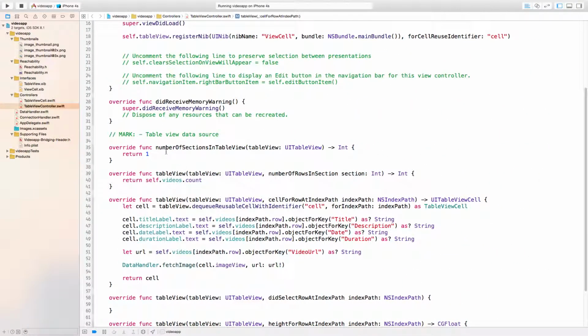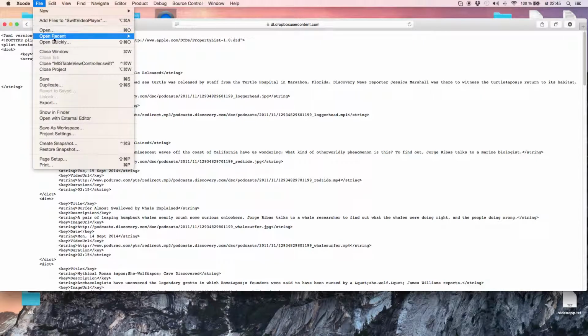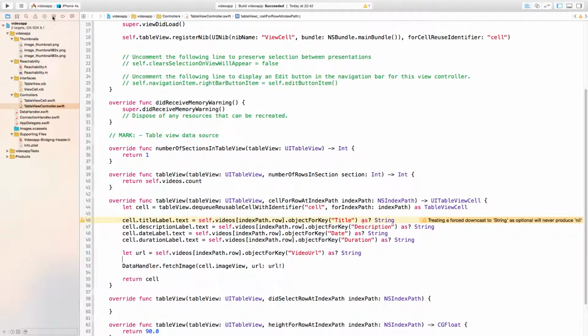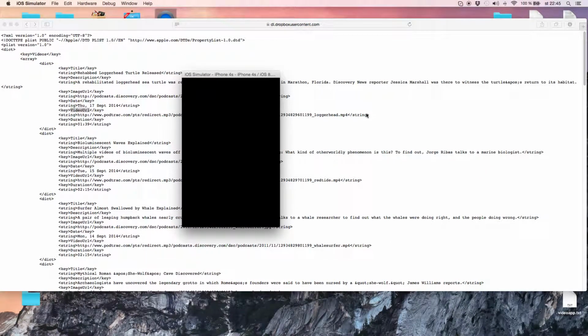So now if I run the application, I can't run the application because Xcode failed again. So I will try to run the application. Okay, so let's see what will happen.